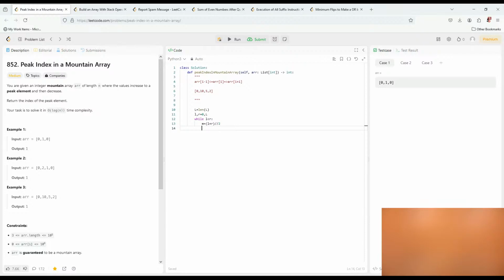And then we check if our midpoint is a peak. We have this peak determination code here, and let's call it I so I don't have to rewrite the whole thing.